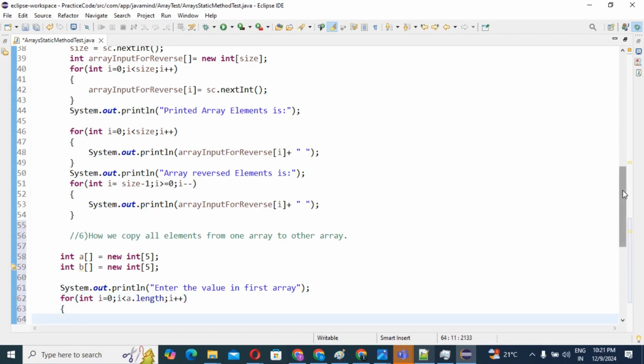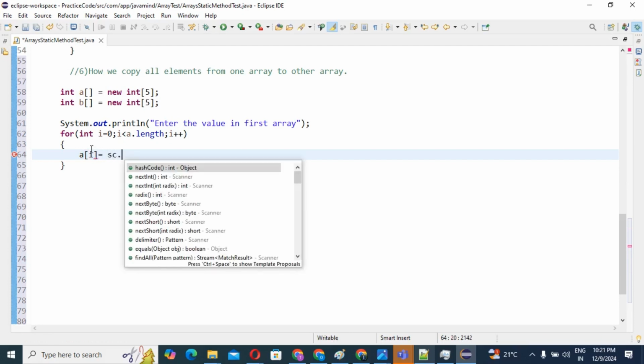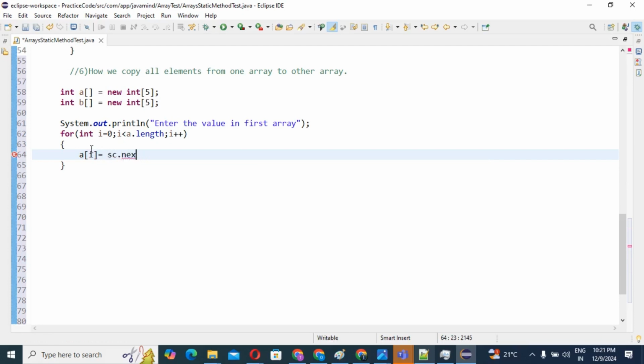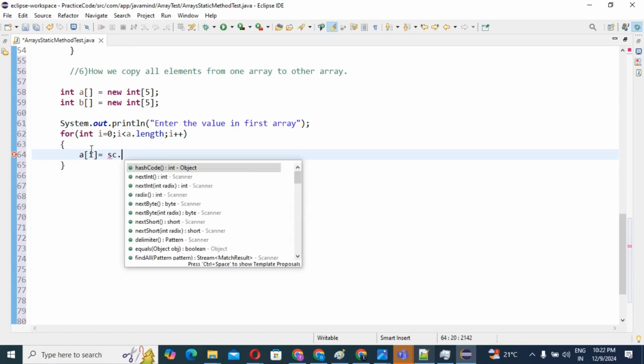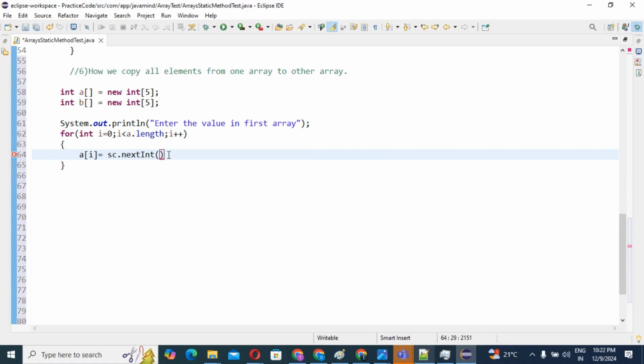So guys, this is the first array, right? We have the first array as a of i equals sc dot nextInt. So we are taking the first array input. With this we have taken the first array input, right?